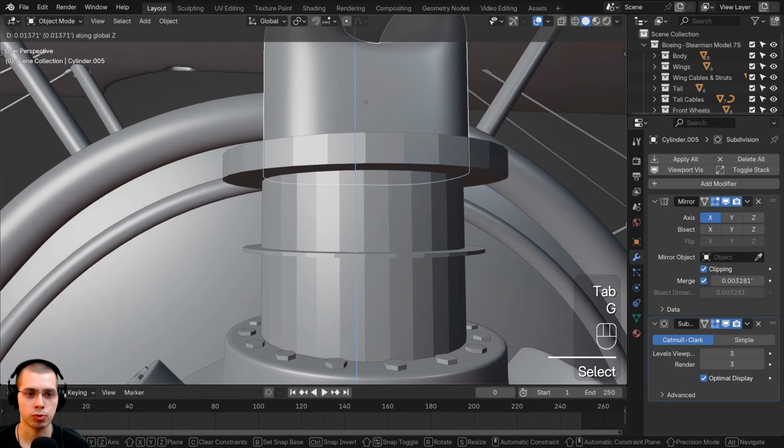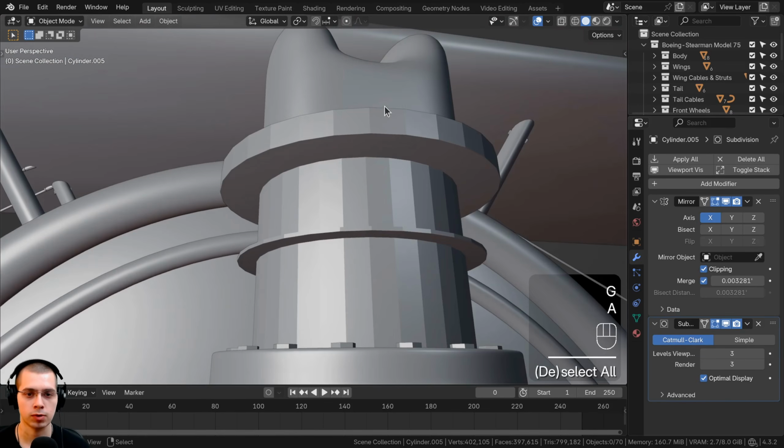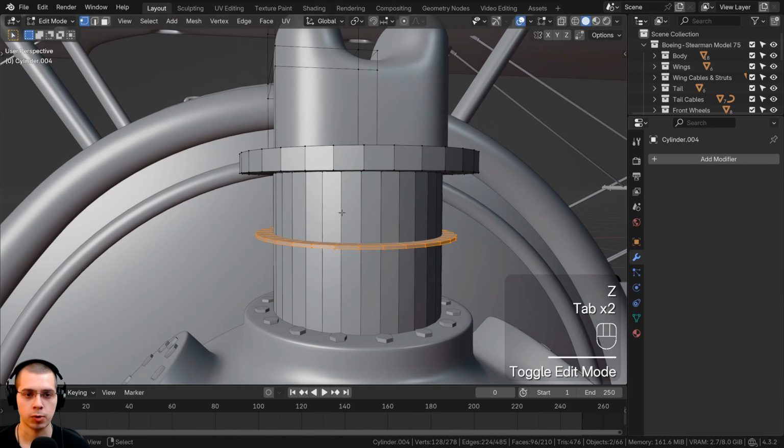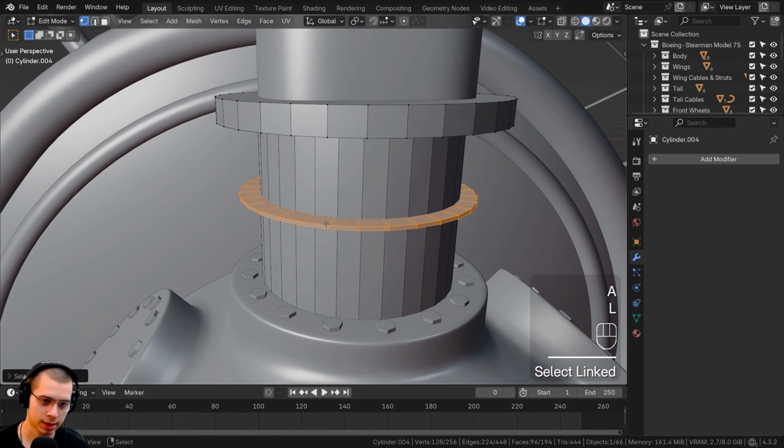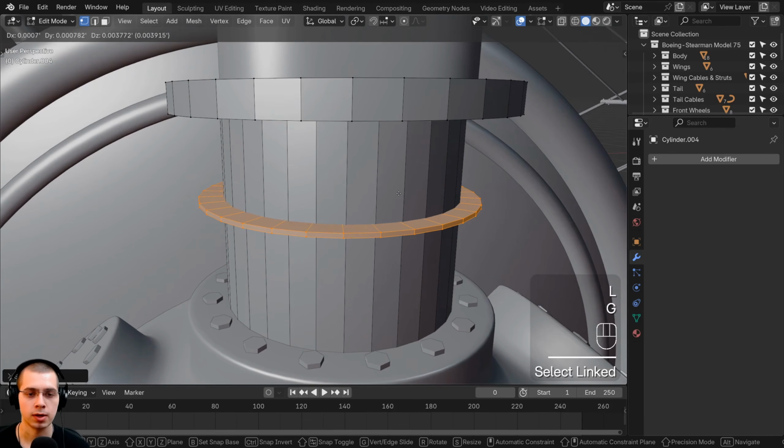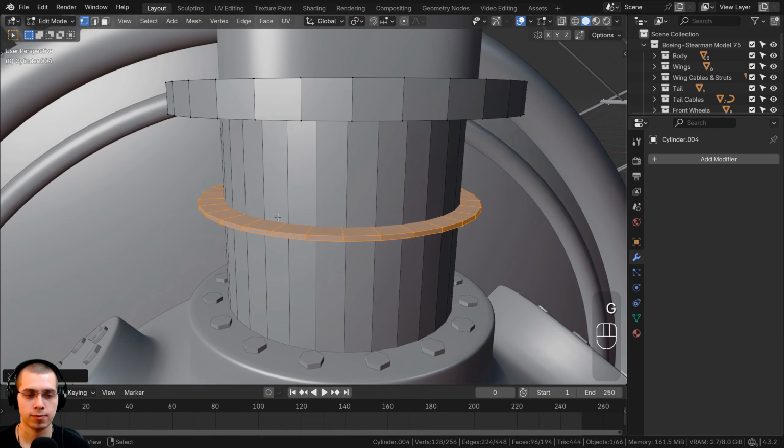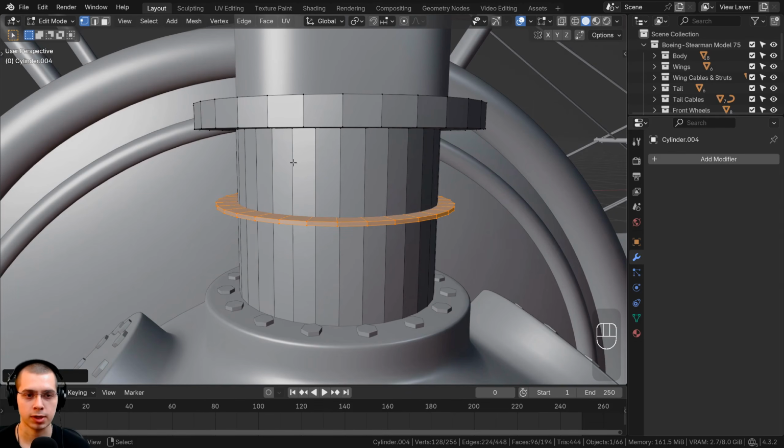Also in object mode, let's bring this object up because it was kind of overlapping. You kind of see it through the mesh. So just bring it up a little bit. So we'll go back into edit mode of this cylinder piece and we're going to select this entire loop that we've created here. So this is going to be a kind of fin piece and we're going to duplicate it and have a lot of fin pieces.